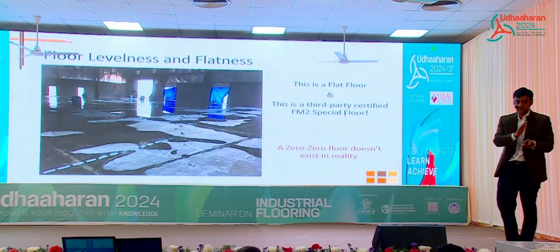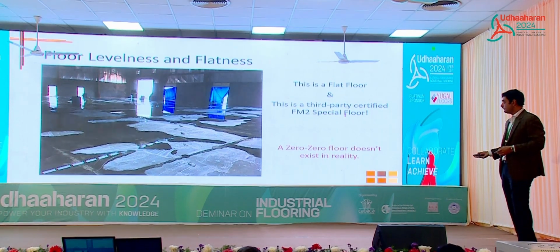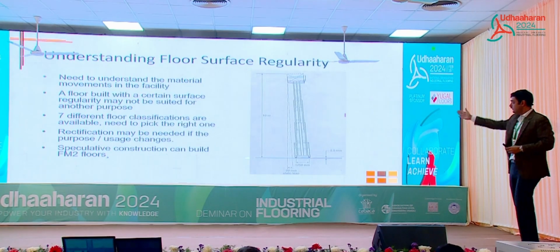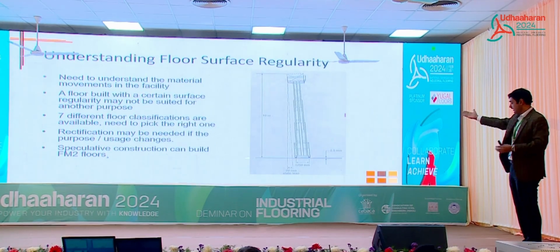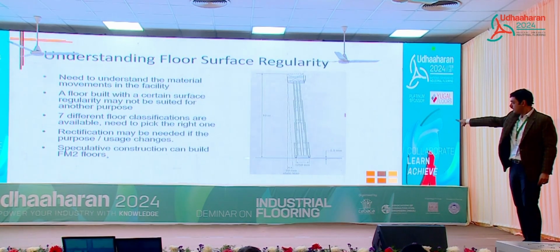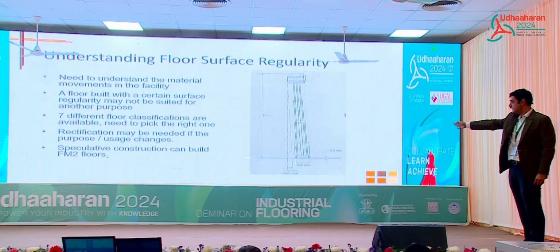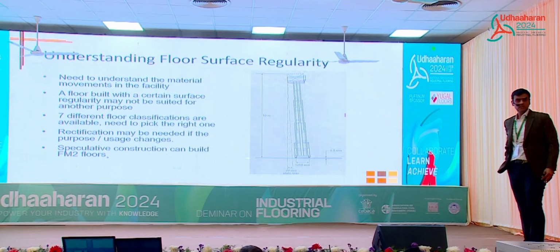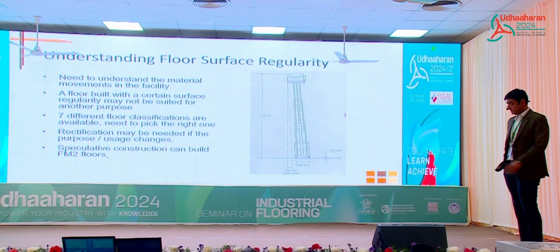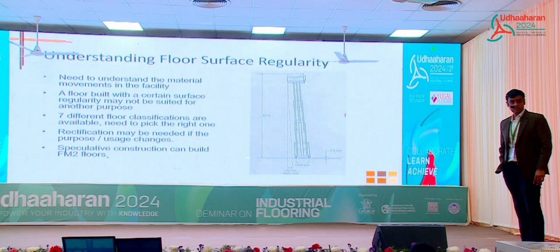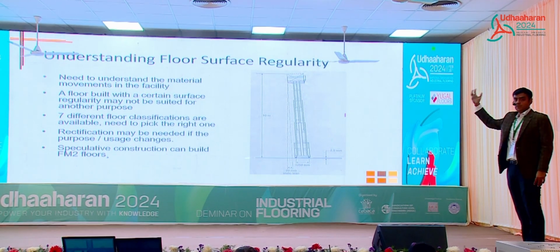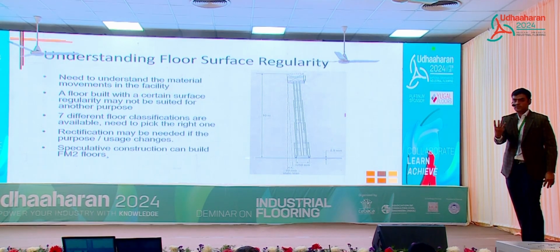Why do we talk about flatness and levelness? Look at this picture. Sir very beautifully explained this earlier. A 2.5 mm deflection variance at the base in the floor at a height of about 10 meter leads to about a 20 mm static lean. In certain situations, it cannot be a problem. In several, it can be a problem. This is the basis of defining levelness and flatness.